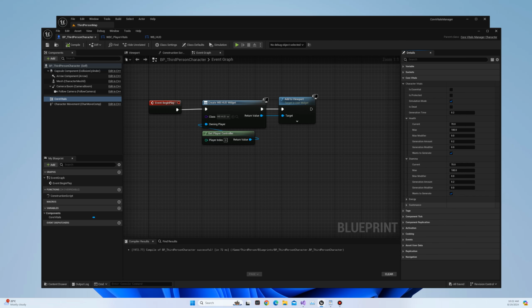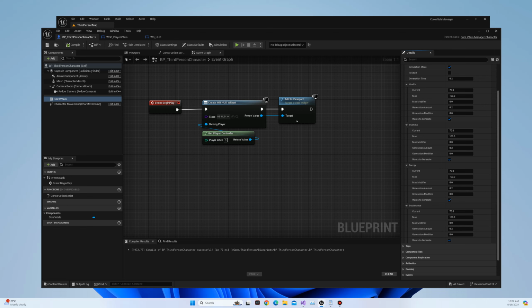We have health and stamina, so we can make sure these things are working independently of each other. Let me pull up my example and see what values I was using. We have current health 70, we'll keep that there. Generation is 0.2, we're going to make this 0.1, and we will set that. Okay, that can all be saved. Stamina, we'll start that off at 50, and that can also be put at 0.1.